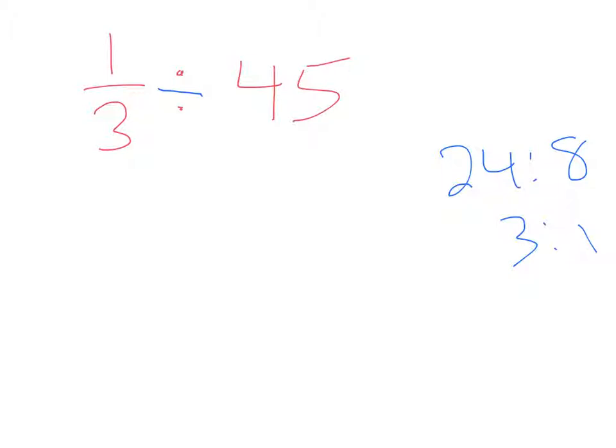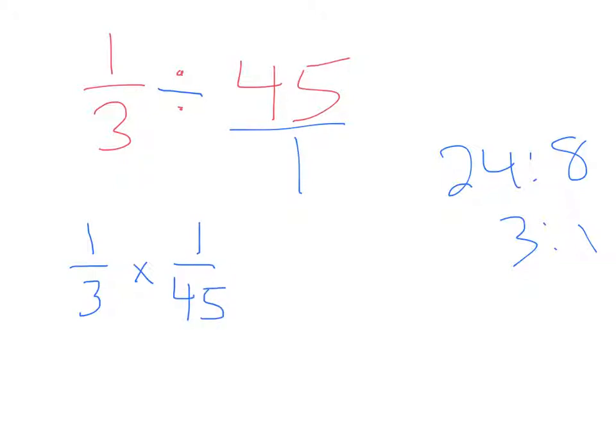So I want to go ahead and do that. I divide the two. So going back to our division of fractions, 1/3 divided by 45, they need to be in numerator-denominator form. So 1/3 is in that form. 45, I simply put it over 1. In division, we keep change flip, so that leaves me with 1/3 times 1 over 45.